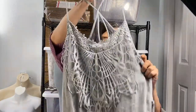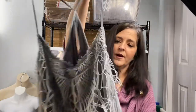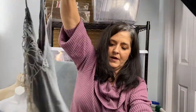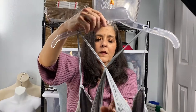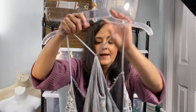Okay, then I found it. Okay, here's this brand again that I can't say. Arev, it's an Anthropologie brand. This is an adorable dress. Actually, I don't know, I think it could be a dress or a tunic, but a little summer dress. I believe it has the tie in the back. Contrasting colors on the bottom. And it has the cross straps in the back with the little opening. Adorable. I wish I could still wear stuff like that.